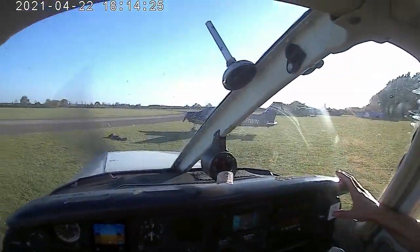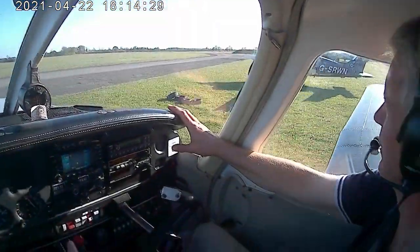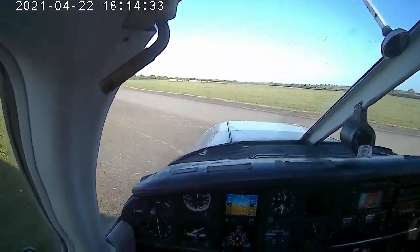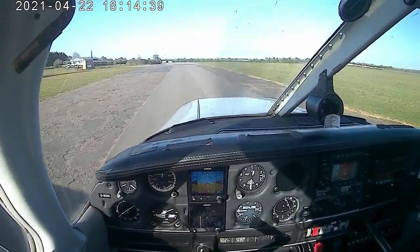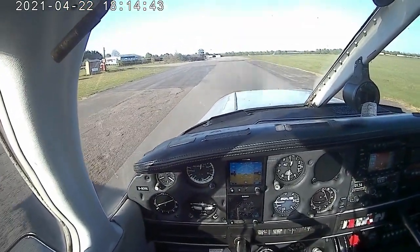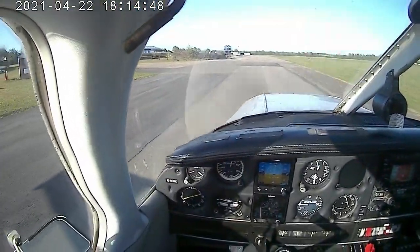Actually, let's tell you what, my mistake, let's go and refuel. So we'll put some fuel in so it's ready for tomorrow. So we just need to get a bit closer, don't we, than last time? Yes.